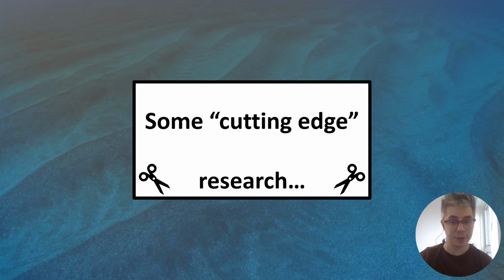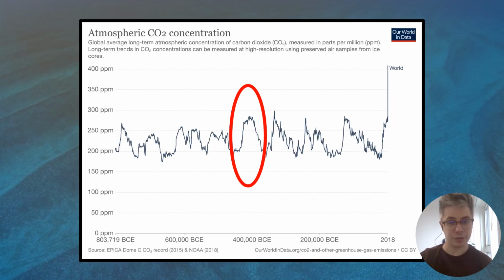So, this brings us on to stuff that I've been working on. I'm going to give you a little bit of information on the research I do and what you might be interested in doing if you ever thought about going into looking at past climate change. So I look at an interval that we call MIS11. Now that bit's not really important, but what is important is you can see it on this CO2 parts per million graph here. It is a period which is around 420,000 years ago, and it was a warm period that lasted about 30,000 years.